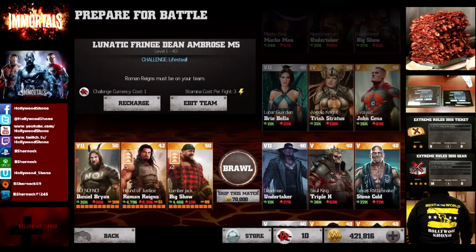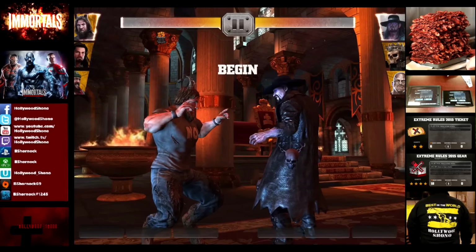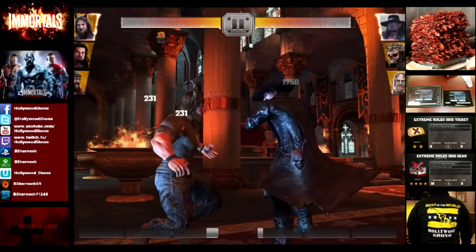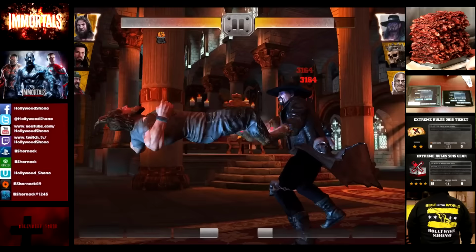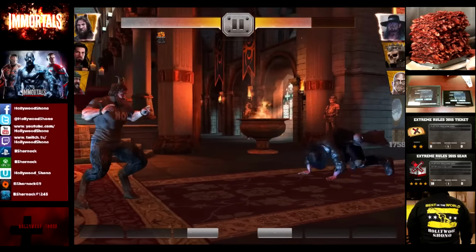So in the 10th matchup, we have Challenge Lifesteal going up against Deadman Undertaker, Skull King Triple H, and Texas Rattlesnake Stone Cold. Silver Card regains 2 promotions of Elite 7. Skip the match is 70,000 credits. So lifesteal is about 10%, which is actually pretty weak. Let's get it going. I still think 50% in Nightmare is very acceptable. I think 10% is too weak and doesn't do enough.